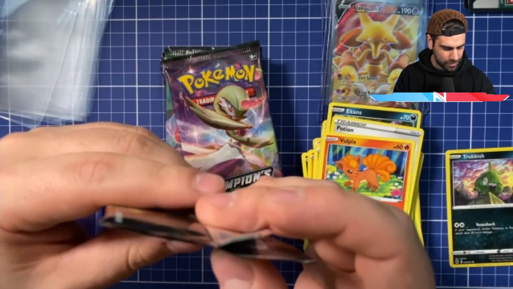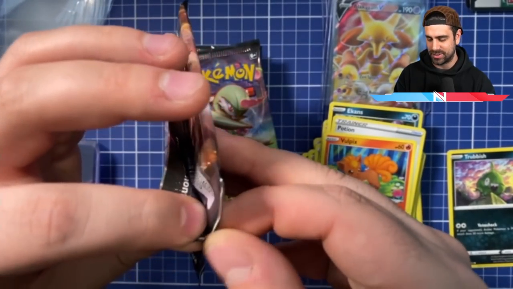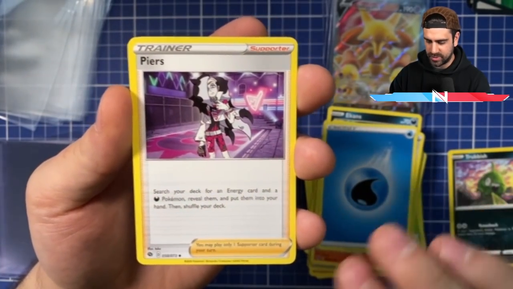We're just getting started. This is the third pack, right? Yeah, lucky number three. I have a good feeling. All right, how are we feeling about this one?